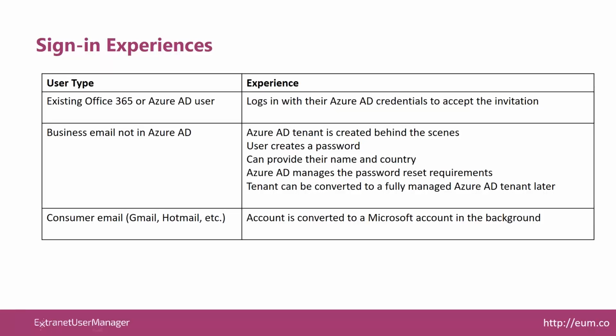If you were to partner with me and you invited me in with my peter@envisionit.com email address, that email is already associated with my Office 365 tenant. I already have credentials. All that is set up already. When I accept that invitation from you, I just use my corporate credentials, same as if I was going to my own SharePoint site to access your SharePoint site. So it's actually a very seamless experience if the person you're inviting is already in Office 365 or already has Azure AD credentials. Now let's say envisionit.com was not part of Office 365, so I didn't have an Azure AD account, but it is a business email. What will happen under the scenes is Microsoft actually creates an Azure AD tenant for you, kind of in the background.